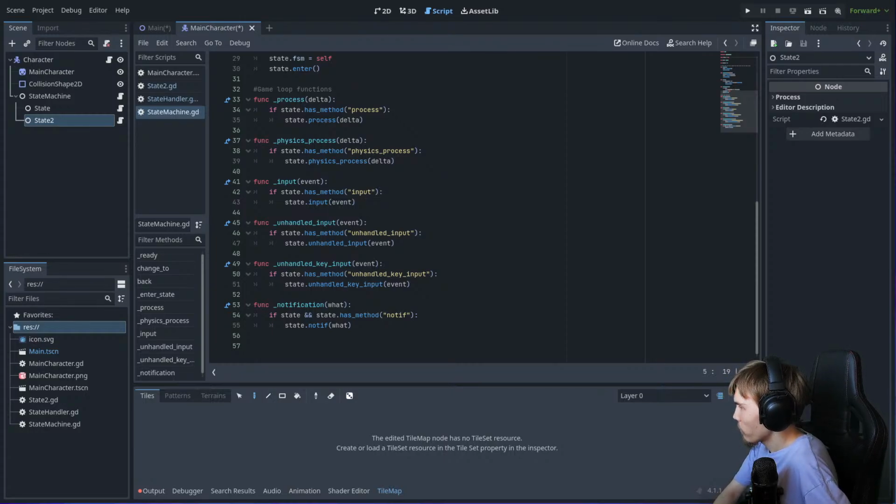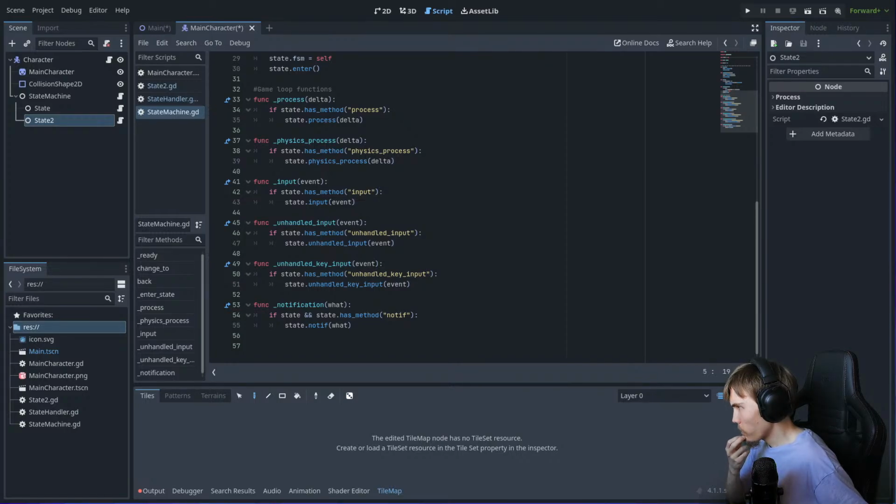No, they're optional. Yeah. Then this function calls the current state's exit function, then changes to the active state.